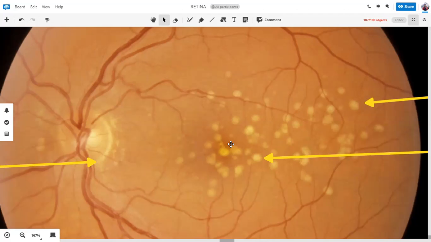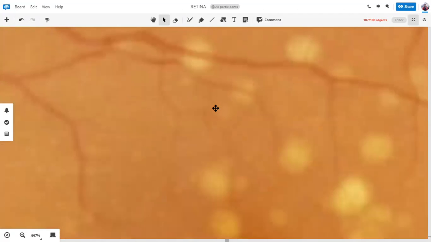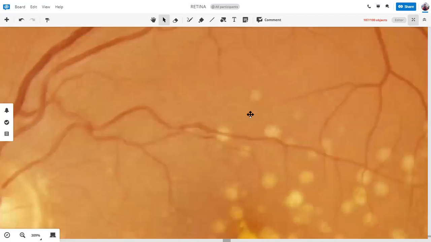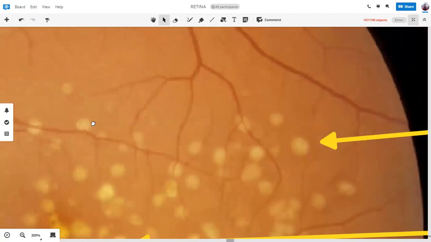Comment on the shape. Okay, they are circular or round, and the shape is uniform. There's a consistency in shape. Circular, well-rounded, uniform in size as well, more or less well demarcated, located around the macula. An important point, the resolution will get a bit blurry, but do you think that this spot is in front of the vessel or behind the vessel? Behind. Behind the vessel, right?